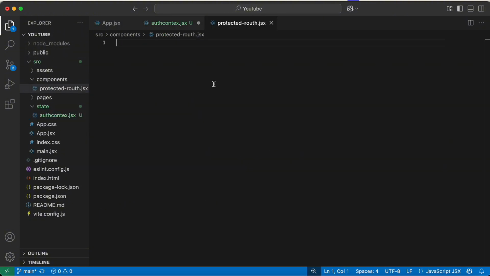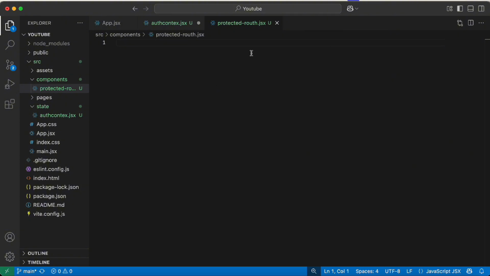We're going to save. So what are we doing in this page? Actually, we're just using this page to protect our route, to make sure to check if the user is logged in. If not, they should be redirected to login. If they don't have the right role, they should be sent to an unauthorized page, and all of that. So this is just going to hold all of that logic.